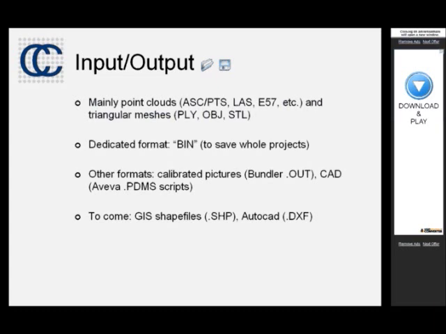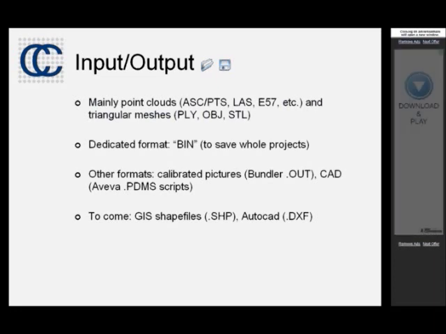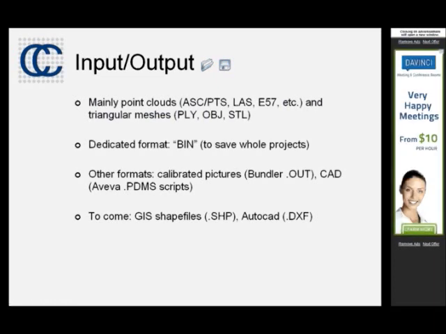And I hope we'll be able to ship soon a new version with new formats, especially shapefiles and the AutoCAD open format, mainly to export polylines and polygons to AutoCAD or GIS software, for instance.